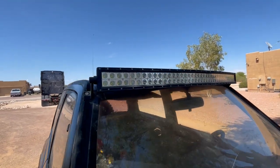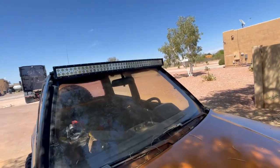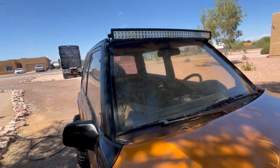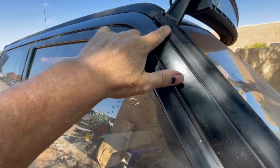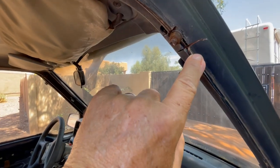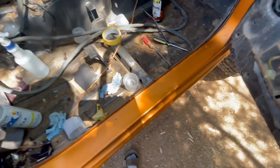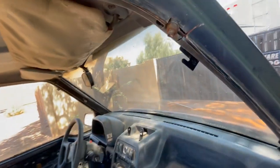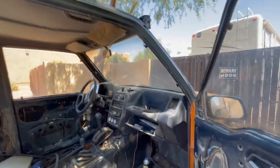Let's talk about this light real quick. This is the 42-inch curved light bar — 42 inches long — fits perfect with our Trackers and Sidekicks. It's kind of a pain to mount because you have to cut out this part of the rubber right here, then come through here. I had forgotten about this, but when we went to jam this in, it revealed that this part goes up there — that's how they're mounted, right through there, and they mount perfectly.